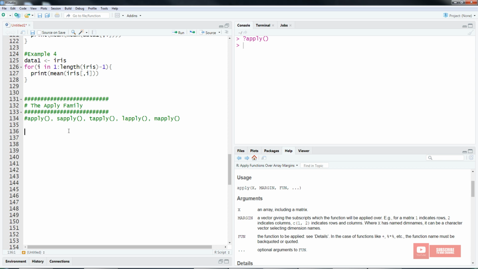So kita tengok dekat sini. Let's say to find mean of MPG, displacement, horsepower, drag, WT, and let's say Q side.